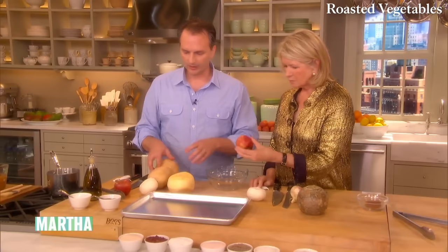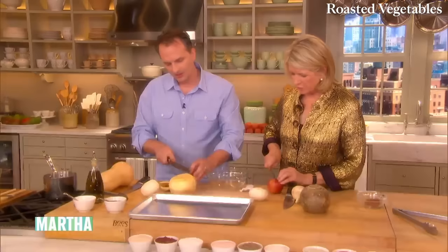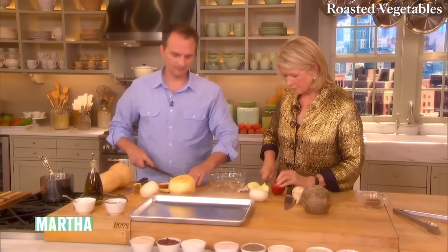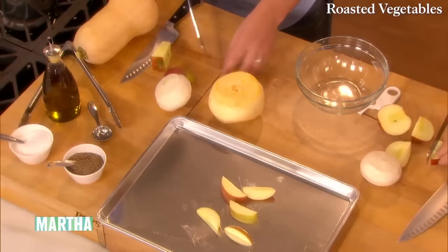I don't mind not peeling the apple. And just into coarse shapes? Kind of like chunks. So we're going to put that on a sheet tray. But we don't want any core. No core, no seeds. I'm going to let you cut the apple.